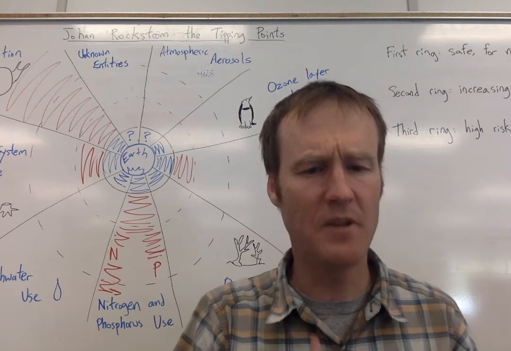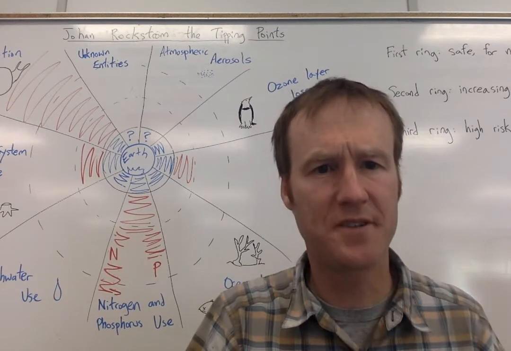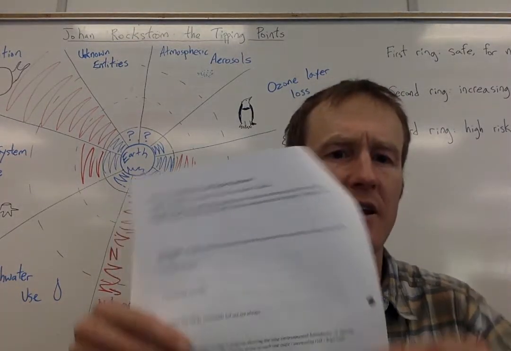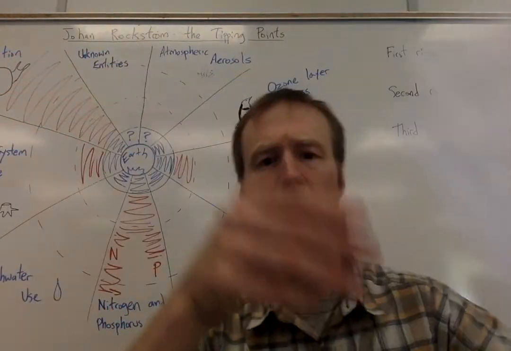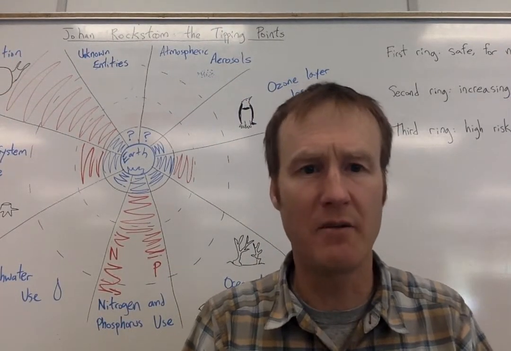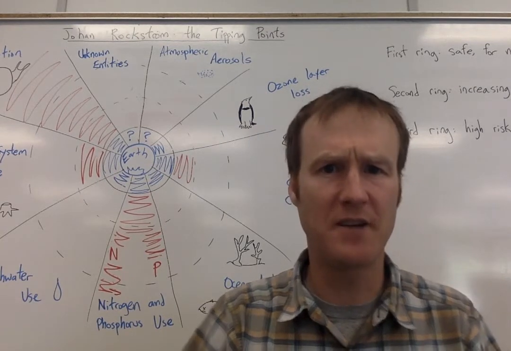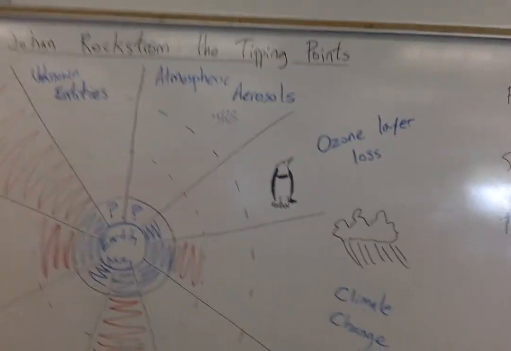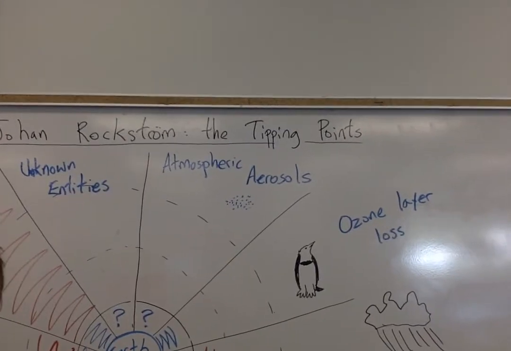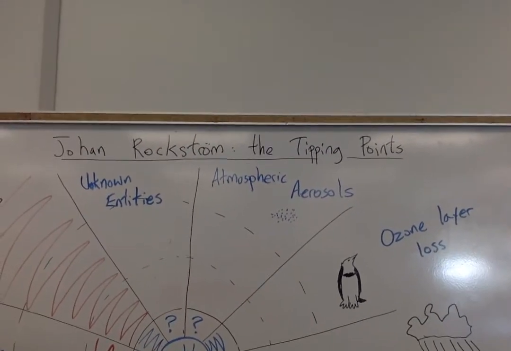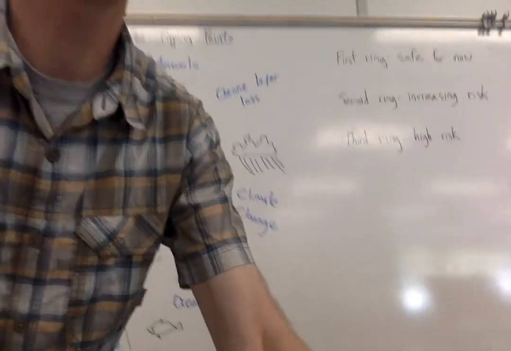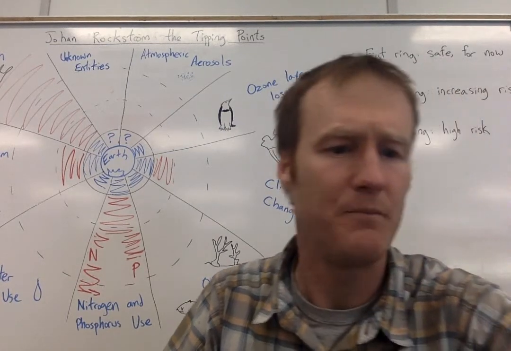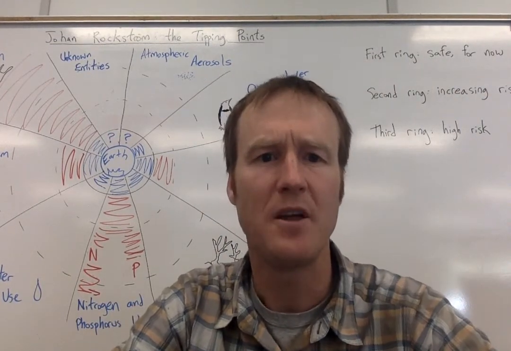Now, the other thing I wanted to talk about for this is this concept of ecosystem or planetary boundaries. I have this as notes to create at the bottom right here of the page, and I'll show you what I wrote down. You could do a search for this. In fact, I will show you the guy's name, and you can do an image search, no problem. Here it is. Johan Rockstrom, the tipping points. That's what I Googled to find this, or maybe actually I Googled planetary boundaries. But if you Google Johan Rockstrom, you're going to find it.